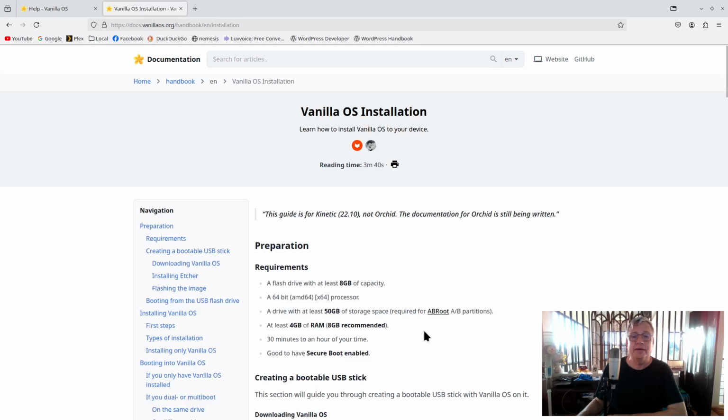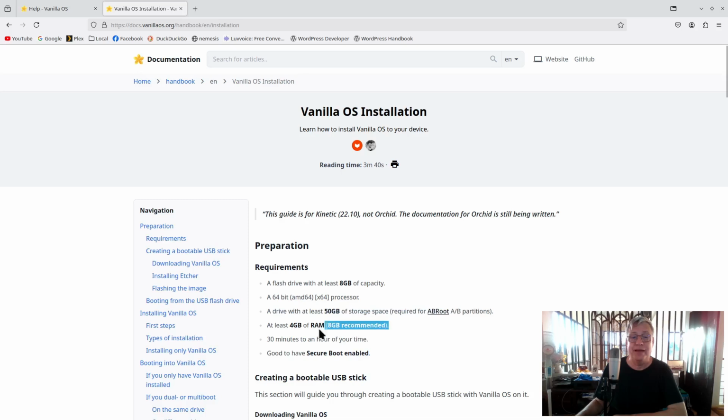So let's see. 8 GB flash drive. Gosh, I hope the ISO isn't that big. It would have to be a 4 GB ISO to mean you need an 8 GB flash drive. We'll see when we download. 64-bit processor. Okay, I can see mentioning that. I mean, me myself, I do have a couple of 32-bit ones out there, well, sitting in my supply, I haven't used them in a while. 50 gigs of hard drive space. That's a bit larger than I've seen before, but it's not that big for a Linux installation, that is.